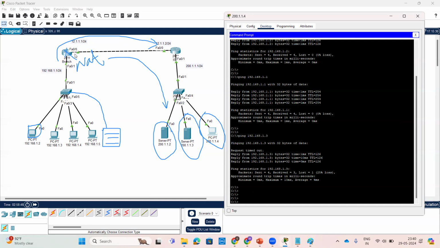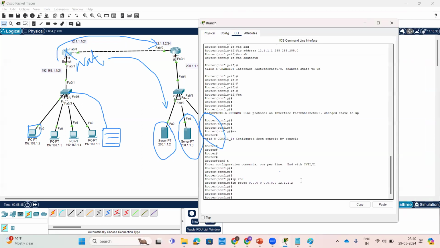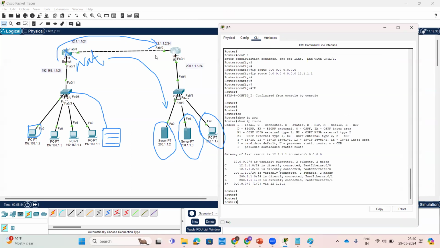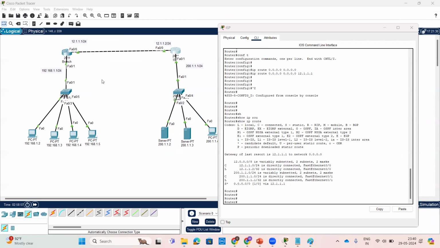So what I will do, in this router I'll remove the default gateway. Once I enable the default gateway, then he can access. But in this router it's fine because this is my LAN router. I can access the entire network, even unknown IP addresses. So I'll configure in real time also. We'll configure default routing only here.